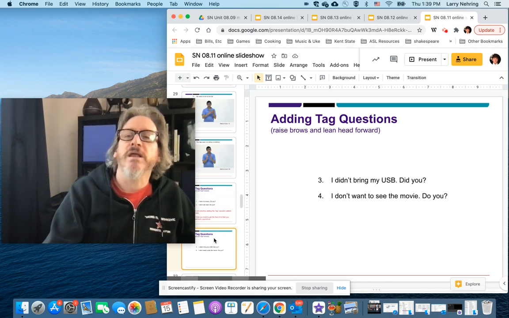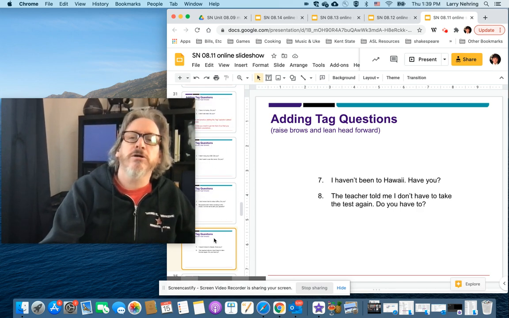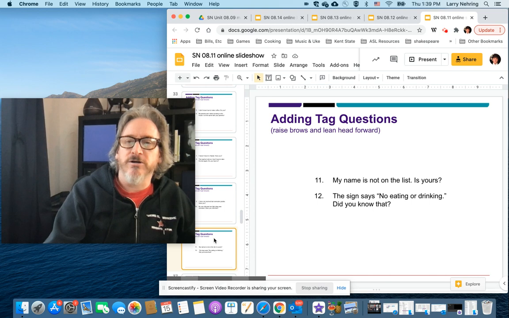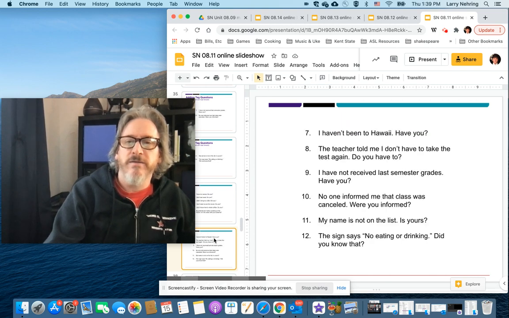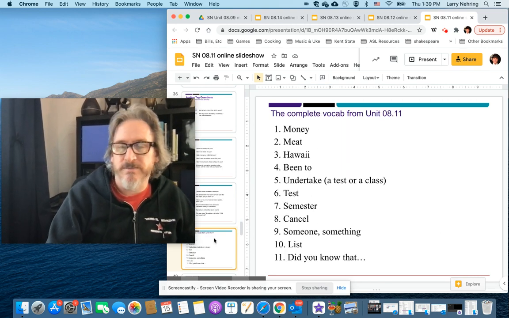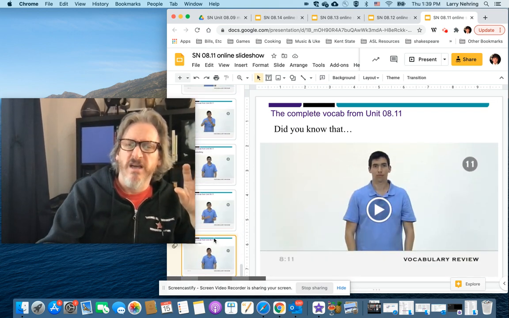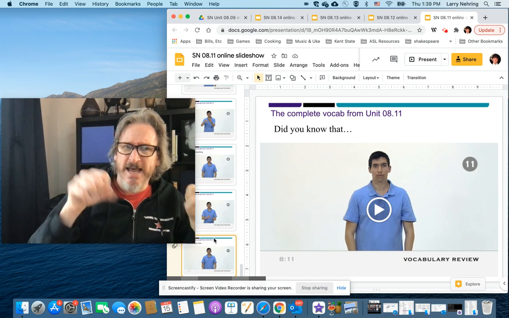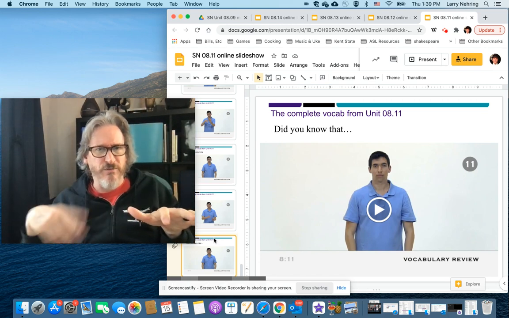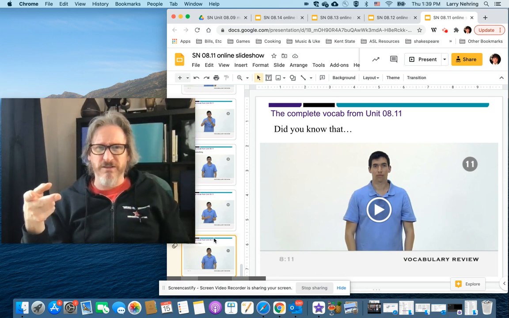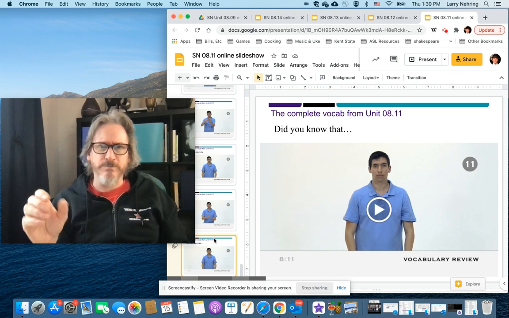Okay. So they're paired up in here just so you can do them two at a time. And then there's all the questions just to give you a bunch of times to practice it. And then, as I said, here is all the vocab. I think they're in the right order. Test, to take up, and test were flipped when I was putting the videos in. So hopefully I got that straightened out.